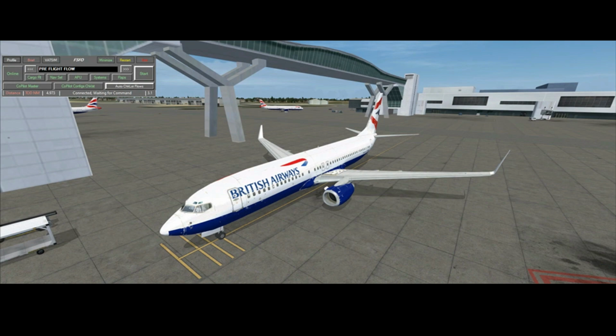Now, we're going to do something different. I've never flown a 737 before. This is the default 737 that came with FSX. All I've done is completely take off all the skins, all the liveries that came with FSX, and rebuild my own.